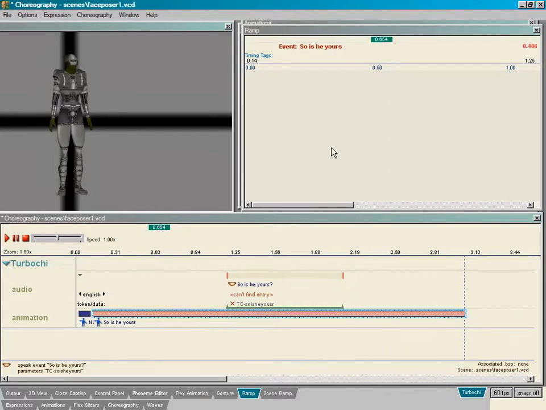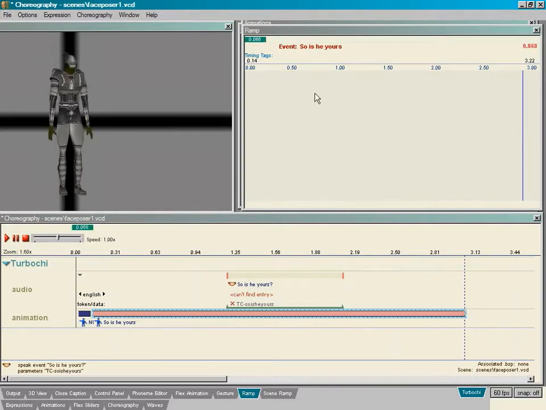And speaking of times, you can also adjust your time scale the same way you do with your choreography window. Just hold down Control or Alt and move the scroll wheel with your mouse. And if you see that blue line there, that represents the end of your animation, which matches up with the choreography window.